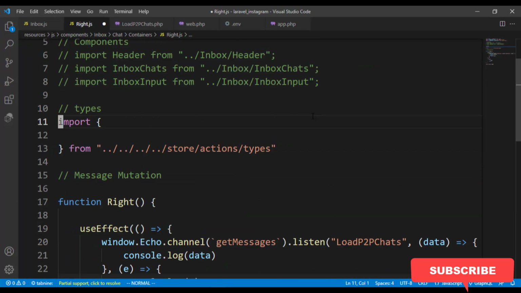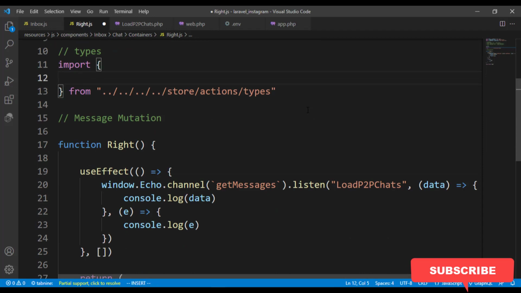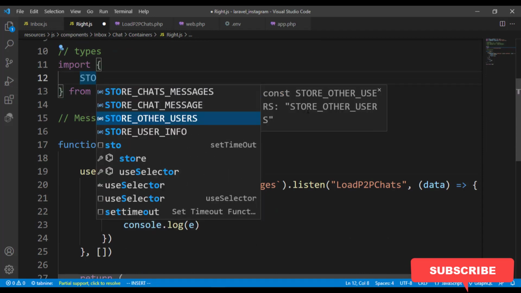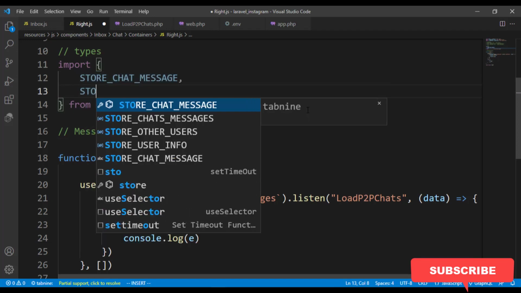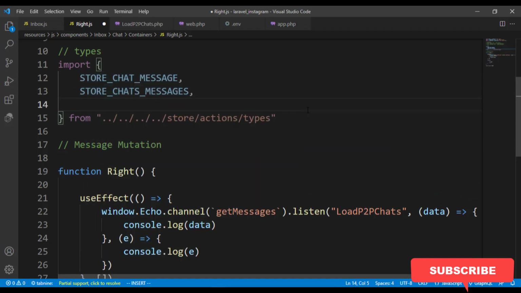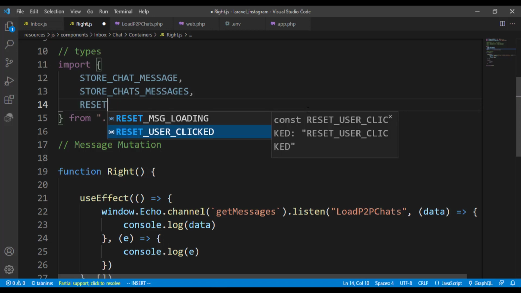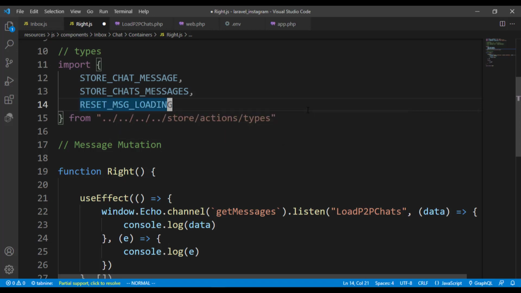The first one is, let me scroll a little bit up. We have store chat message. We also have store chat messages, and last one we have reset message loading. Yeah, not reset chat message.